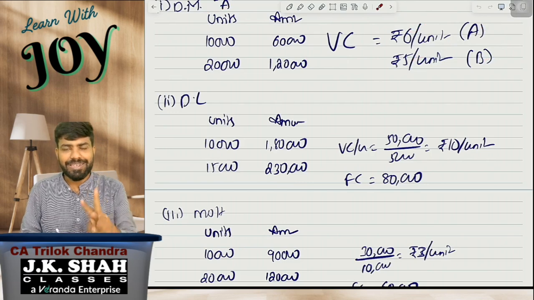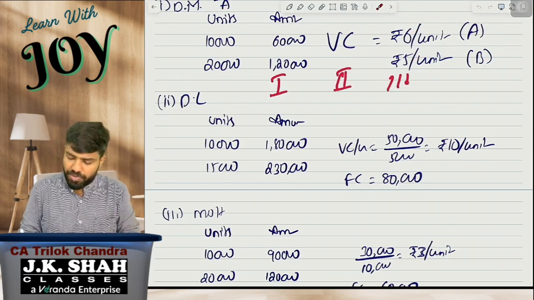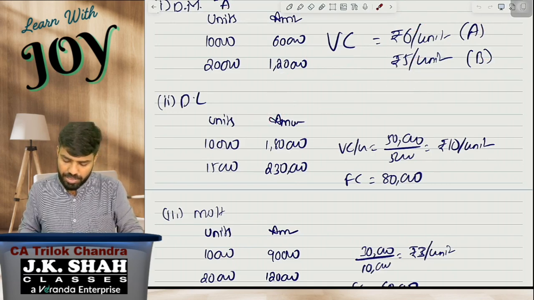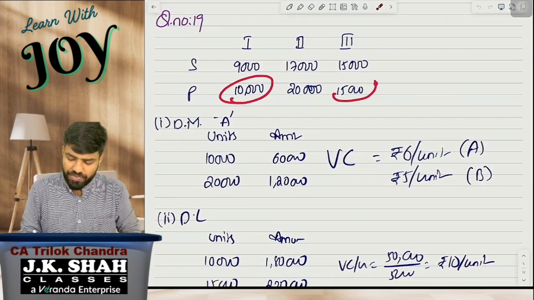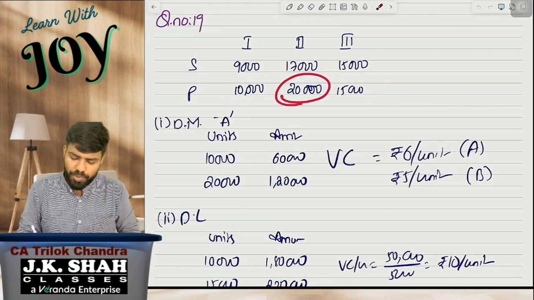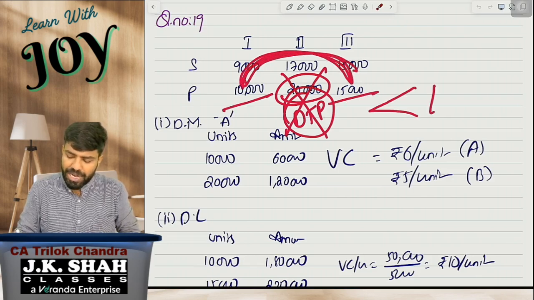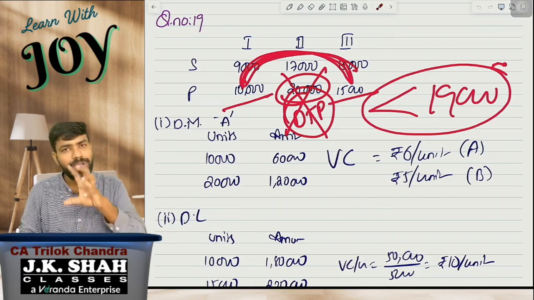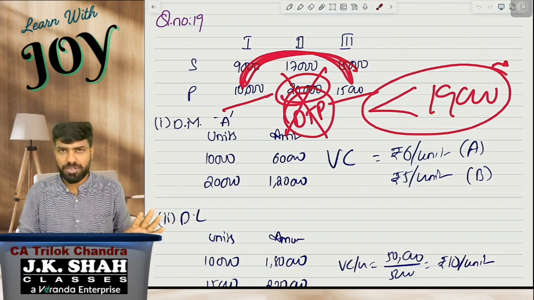Direct labor: please understand, I forgot to mention one point. They gave three quarters. In the first quarter production is 10,000, second quarter production is 20,000, third quarter production is 15,000. Let me show it here: 10,000, 15,000, 20,000. When it comes to 20,000, there will be an overtime premium. Don't consider this first; calculate these two, because 10,000 and 15,000 are below 19,000. When it is below 19,000, there is no need to consider the overtime premium. There will be no change in the labor cost.